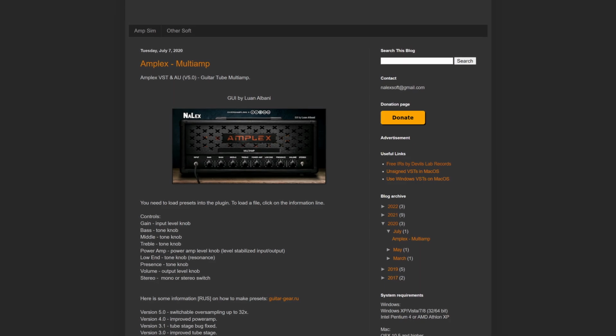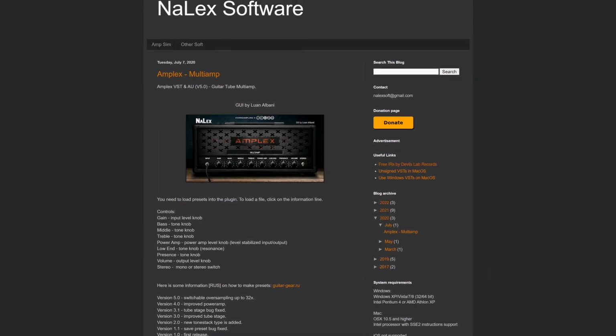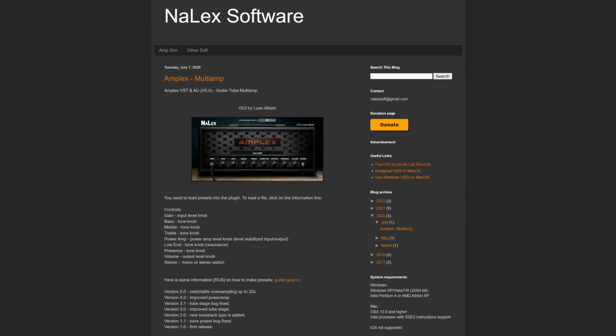Now, many of the offerings I'm going to demonstrate later are of a quality that I think would be no problem to reamp through a real tube amplifier or indeed a paid amplifier sim, but trying to keep with tradition here and the whole spirit of this segment, I'm going to revisit NaLex software and check out some of their newer, not brand new, these were actually updated like a year after I looked at them, amplifier simulations.